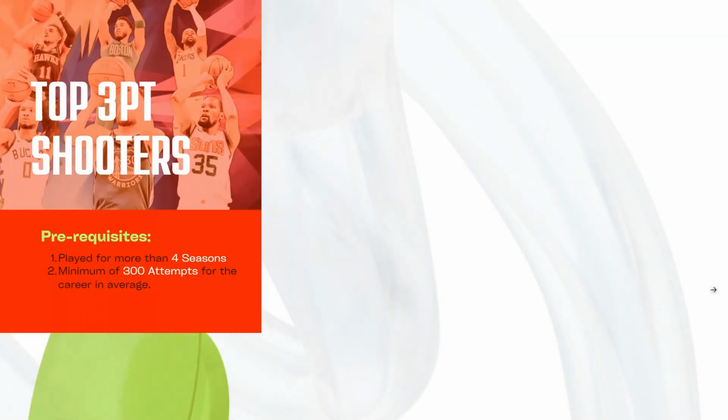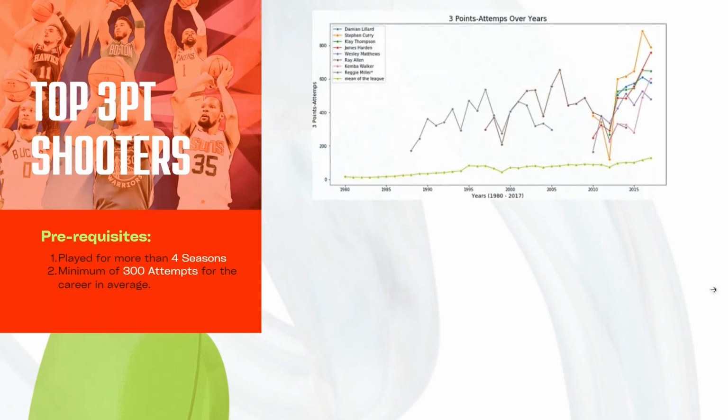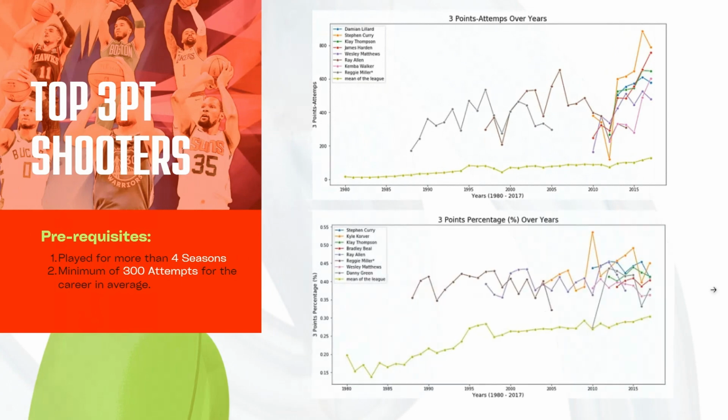Now, let us find the pioneers of 3-point shooters, considering a minimum of 4 seasons played and an average of 300 attempts per season. From the line charts, we can observe notable patterns. Firstly, most of the top 3-point shooters are from the last decade, hinting that a new generation of players grew up and evolved with a shooting playstyle. The most efficient shooter is Stephen Curry, who has led the rankings in both attempts made as well as conversion rate. In fact, we also can see Klay Thompson on both charts, his teammate on the Golden State Warriors.